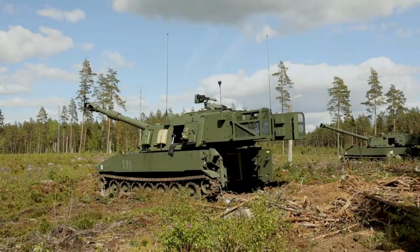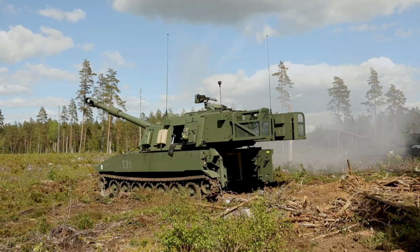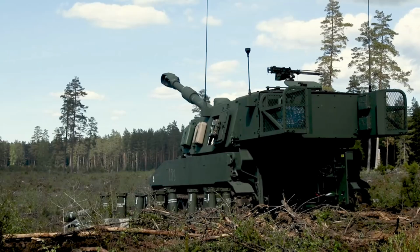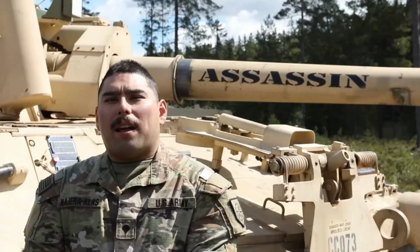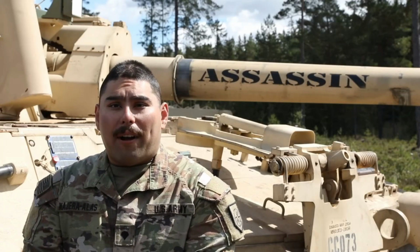So, platoon operations with artillery. The first things that we need to do when we first get started, we have to make sure that we're dry fire verified, essentially, making sure that we are receiving the coordinates and the mission from FDC, the fire mission, and we do that without actually firing rounds from the tube. And then after that, that's when we get into the live fire exercises.